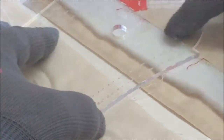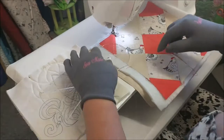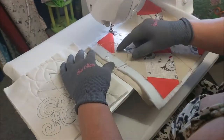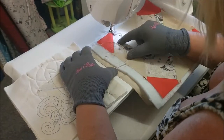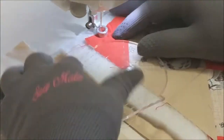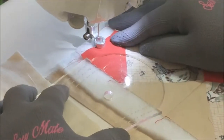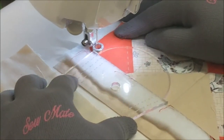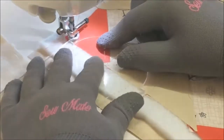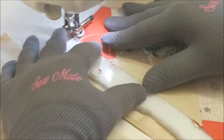I'm lining up this line here onto the center of my piece — I can see it's the center because I've got this line here. I'm going to start with my thread out of the way, make sure it's nice and smooth, make sure you can move your work underneath the foot nicely and smoothly. I'm going to start with my foot down, putting pressure onto the ruler to hold it onto the fabric, but not too much that I can't move the work.